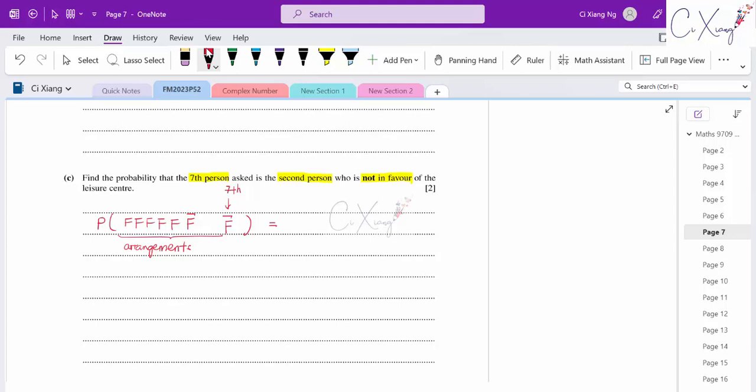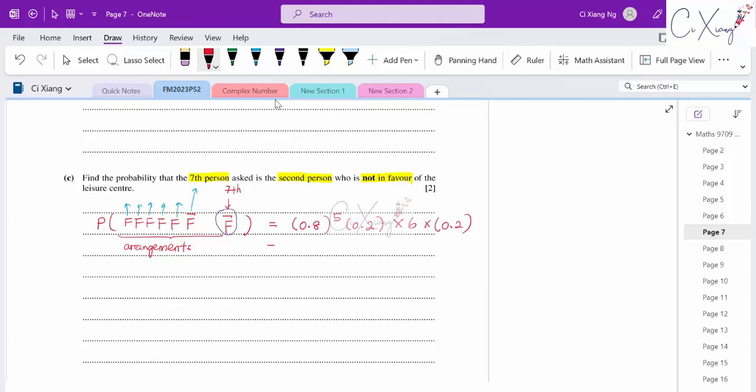So from all the probability here, how many persons are in favor? I'm having 1, 2, 3, 4, 5. 5 persons in favor. That means the in favor one will be 0.8 power 5. Okay, then the 6th one is actually the not in favor, so I'm having 0.2. Alright, and like what I mentioned earlier, we need to consider the arrangement for the first 6 persons here, and they're having 6 different arrangements. Therefore, I need to multiply them with 6. And lastly, don't forget about the probability for the 7th person who is not in favor. So it is also 0.2.